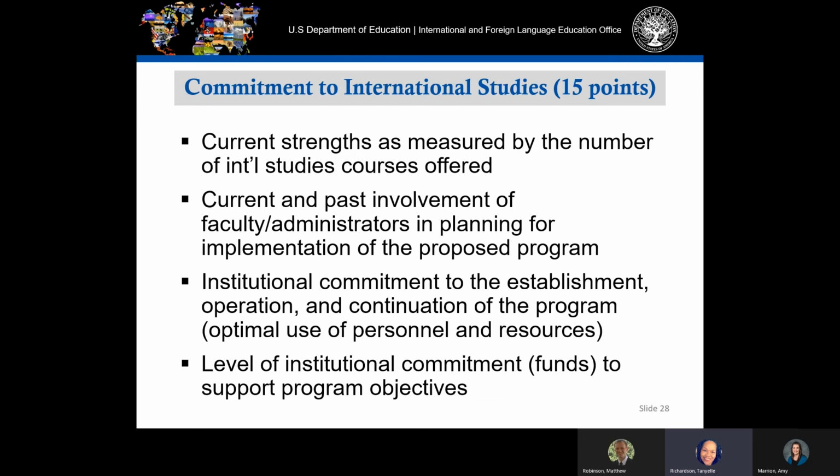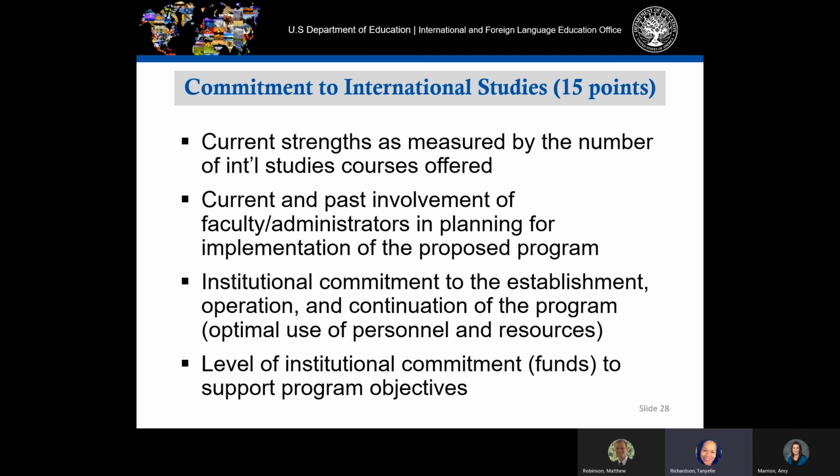How is the administration of your institution helping you with the overall commitment? Make sure it's very, very clear in the application that your institution, or institutions if you are applying as a consortial application, are fully invested in seeing this project through.